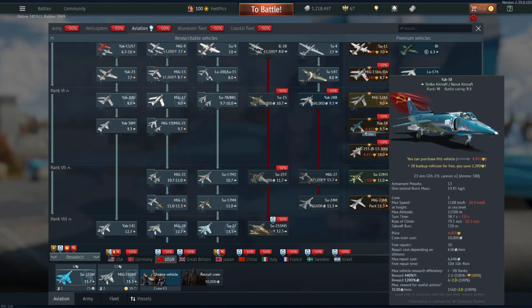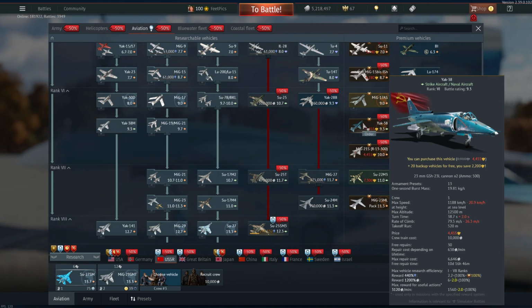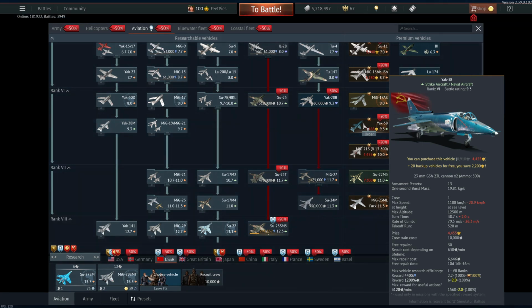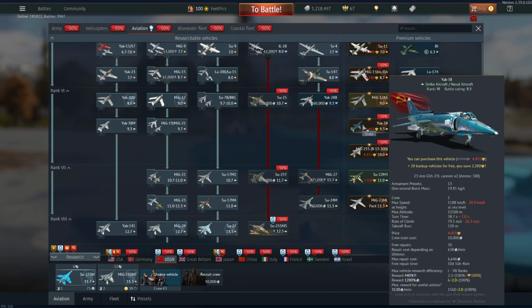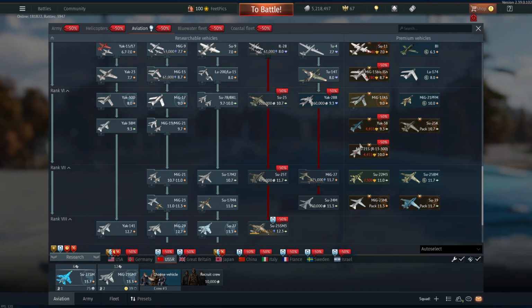Yak-38 missile boat at 9.3. You fly around, you grief people with R60s that don't have flares, but you have a really miserable flight model, really miserable flight performance as far as turning goes, but you are pretty quick at 9.3. This will be able to get consistent kills, but it's going to be really boring.